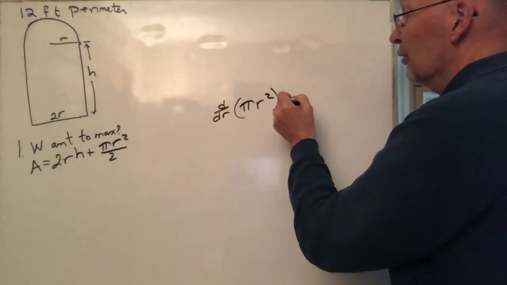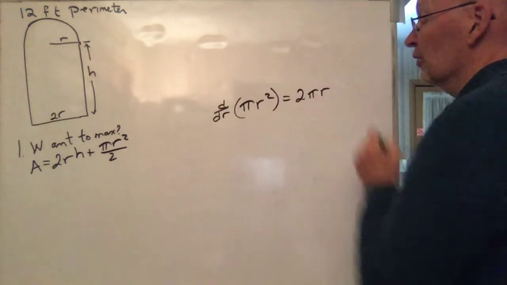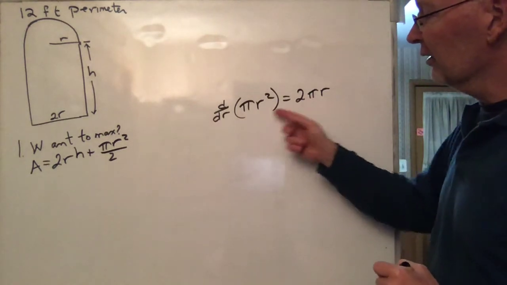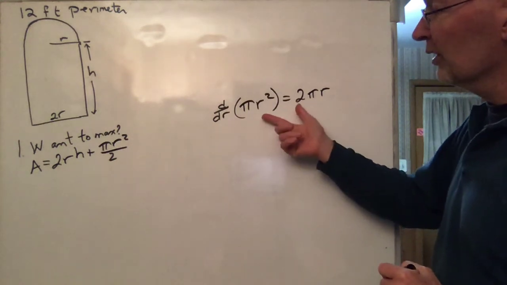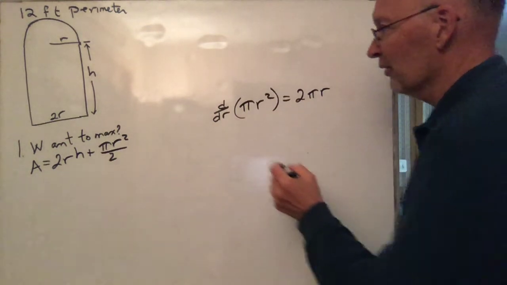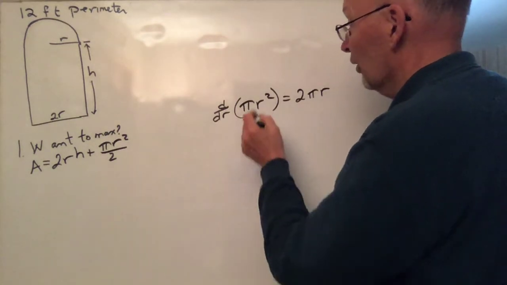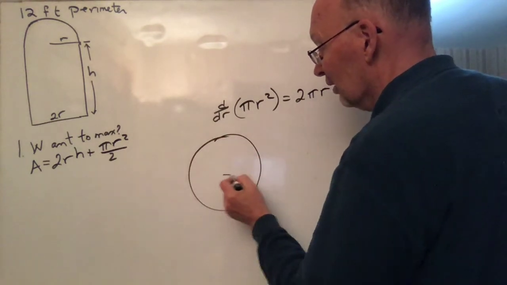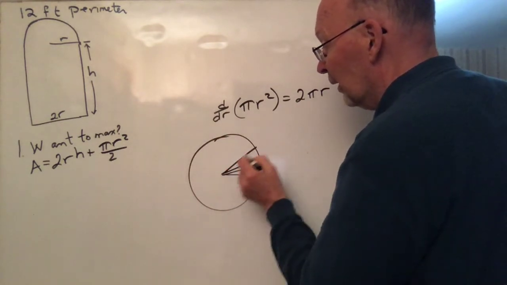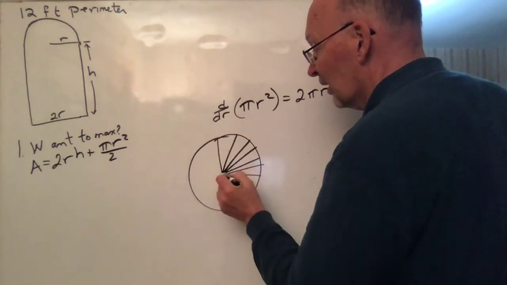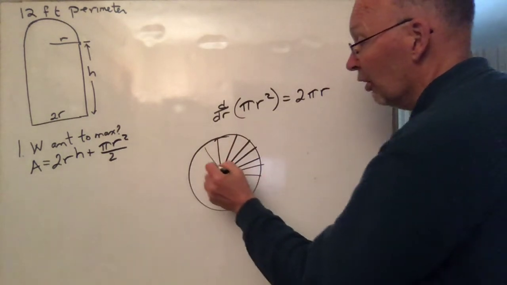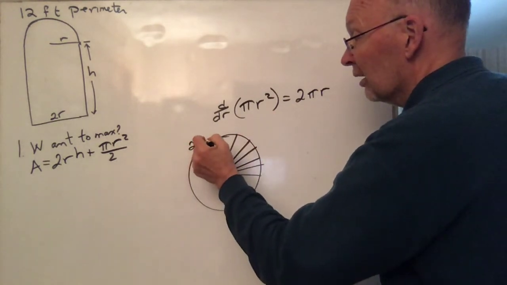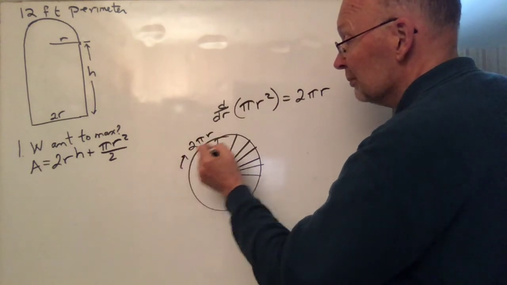If you take pi r squared, which is the area of a circle, and take the derivative with respect to r, you get 2 pi r, which is the circumference. Is that a coincidence or what? It's not a coincidence. That's related to our idea of differentials. If you remember what we did with differentials, that's related. Here's another way, as long as I'm just taking a little break here. If you want to know the area of a circle of radius r, just think of breaking it up into all these little pie wedges. These all are radius r, and we know that the circumference is 2 pi r all the way around.